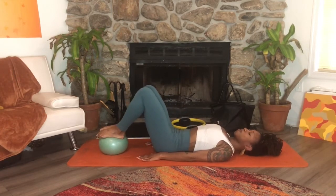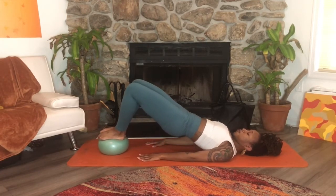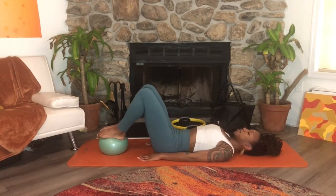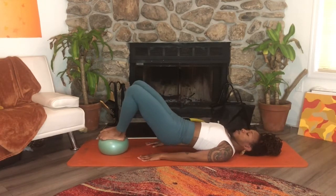Let's take it through 3 more. Really feel how this is changing the difficulty of the movement. Find that stability as you keep those feet really pressing into the ball. Last 2. As we lift and lower down.